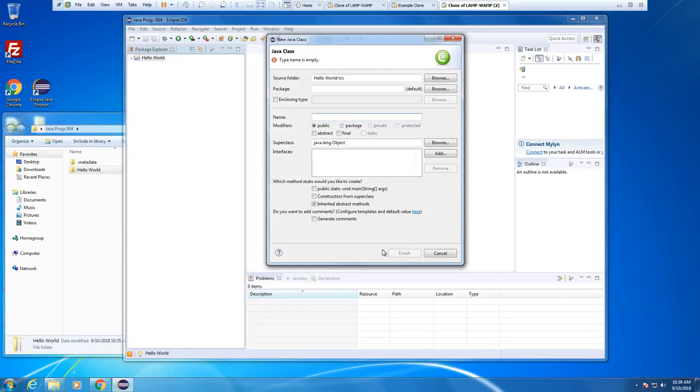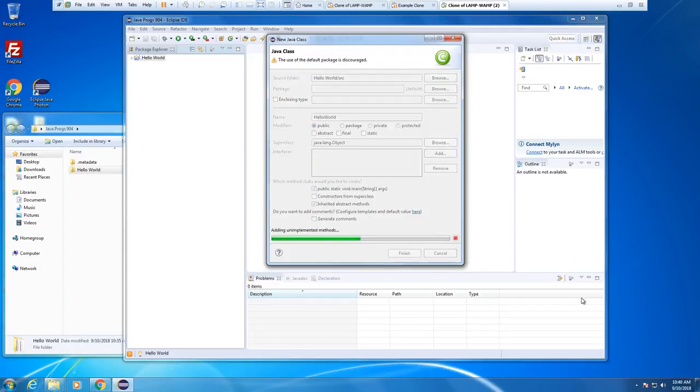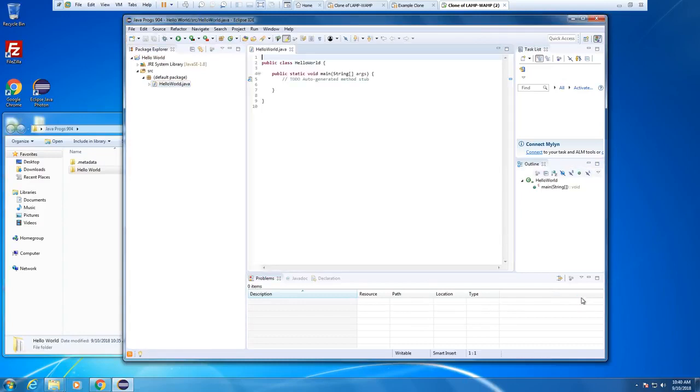All right? So I'm going to call this HelloWorld, because remember, space is illegal. The next thing I'm going to do to help myself out, I'm going to stub everything out. So I'm going to click on public static void main, and I'm going to click on finish. It's going to create this for me, and I'm going to see my first text. I see my class. My class is called what? Hello world. Anybody want to take a guess at what the name of the method is? Remember, the class contains methods that are related to one another.